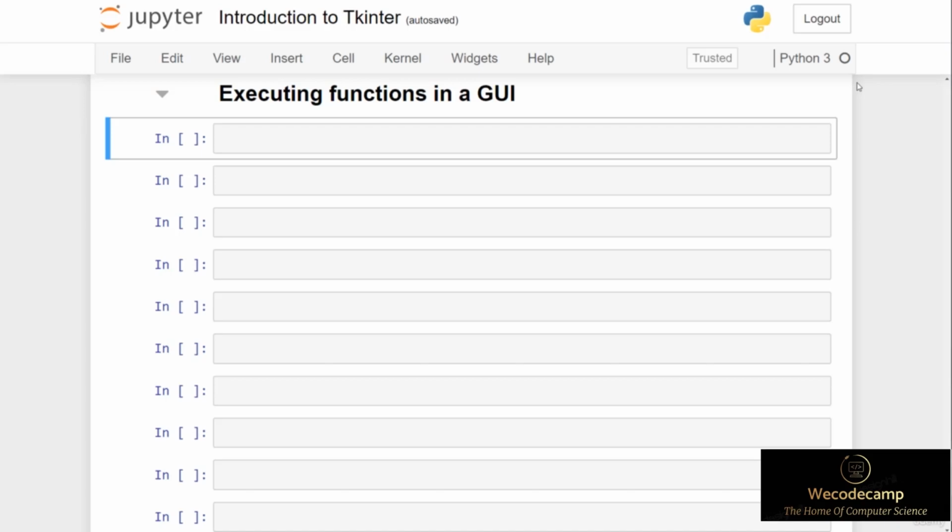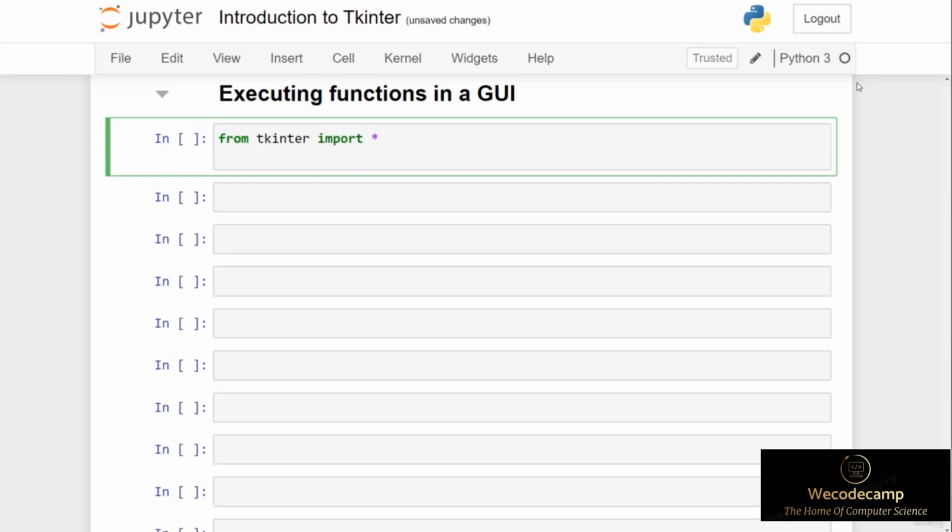So first of all, we'll create an application so that when you click on a button, a message box appears congratulating you for clicking the button. Not very exciting, but understanding the concept is the most important thing here. So first of all, we're going to import tkinter, so we can put from tkinter import star. And we are also going to specifically utilize the messagebox functionality, so we're also going to put from tkinter import messagebox, so we can now use messagebox and access the methods available on this object.